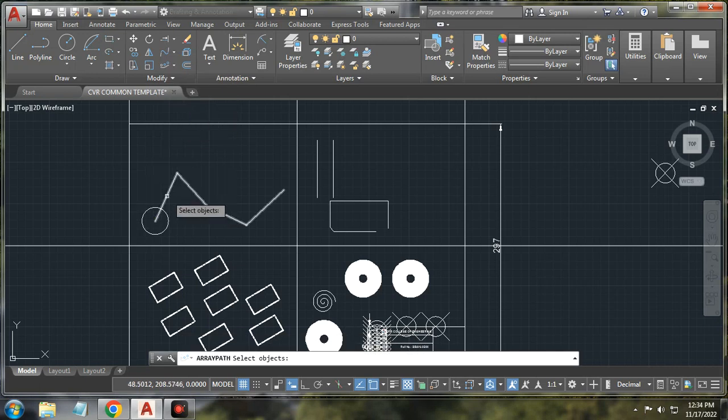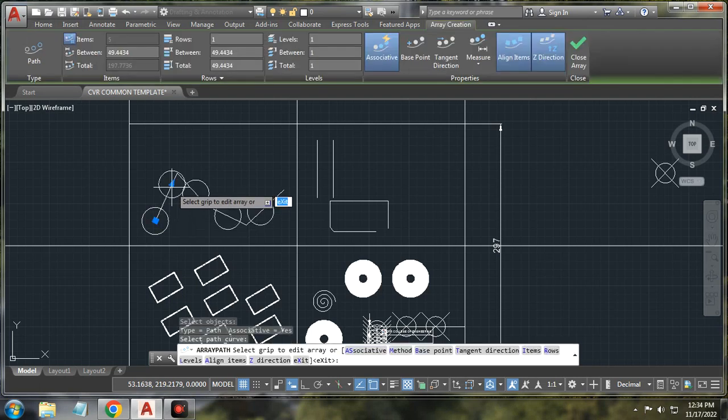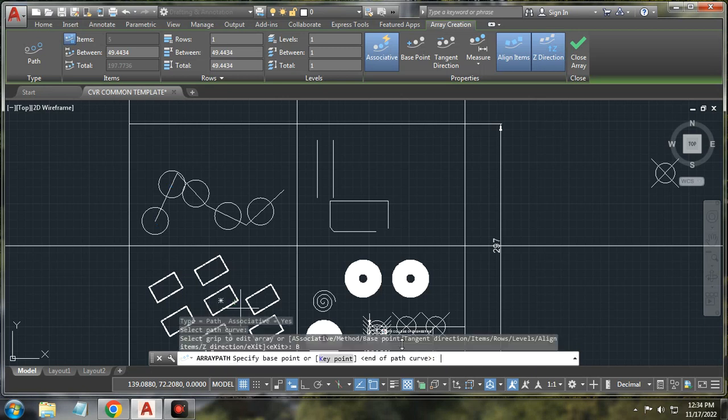So path, select the object, select the object, select the path curve, so everything should be selected. Okay, and here you can select any of the base points, or different tangent directions.